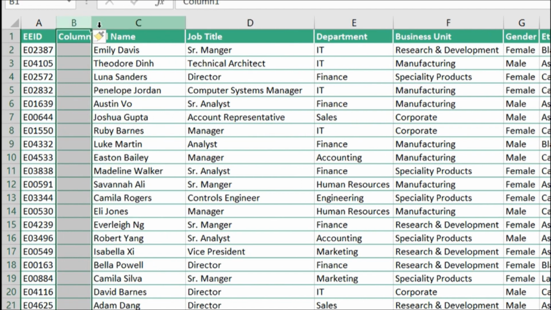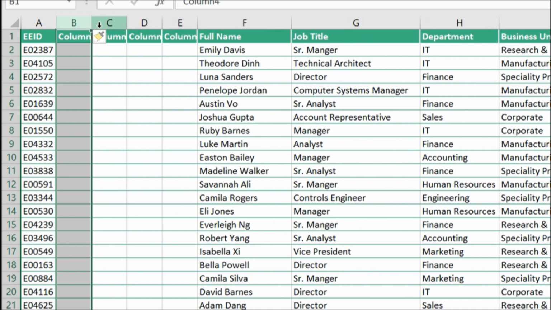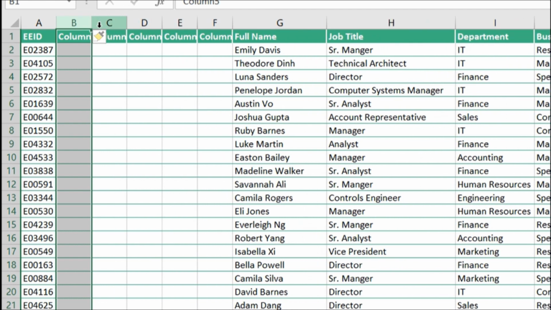Also, if I want to repeat the same process or basically I want to create 4 new columns, I'll repeat the same process 4 times. So similarly, I'll just keep on pressing Ctrl Shift plus 4 times: 1, 2, 3, 4. So in this particular way, we have created 5 new columns. Now this is the shortcut from adding a new column point of view.